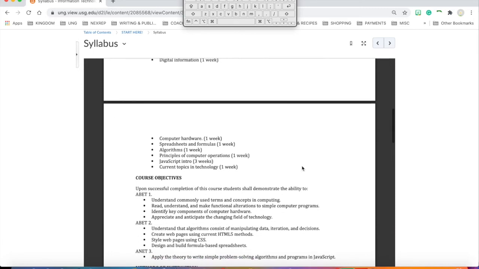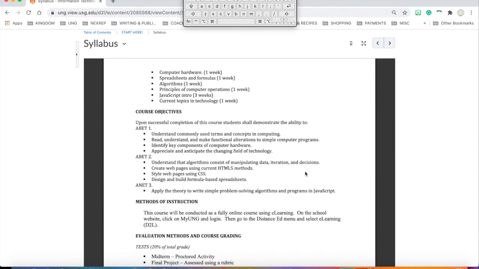You'll learn about digital information, exactly what it is and how we digitize information. You'll learn about computer hardware, the different components, the physical pieces. One thing that I like to say in my classes is that, yes, I want you to learn the concepts and the skills that are necessary to make a good grade in the class, but that's not all I want you to walk away with. I want you to walk away with an increased knowledge as a consumer. When you go to the store, I want you to know what you're buying. I want you to know what's available. I want you to know what's a good deal, what's not a good deal. And learning computer hardware is a great way to do that.